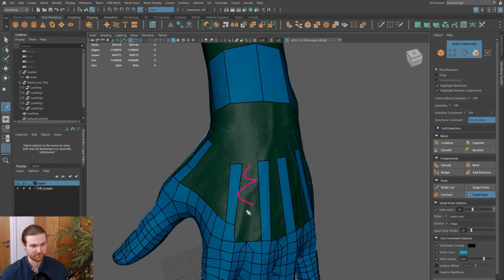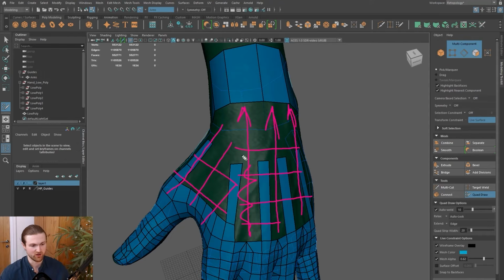Now at this stage it's about filling in the surfaces. Now there's no right or wrong way of doing this. The only thing I would suggest is that you try and direct your main loops up in this direction and create a bit of a grid-like system, because if you imagine the hand, it actually can collapse in on itself, so we might need some geometry to hold that structure. And with the thumb, it's a bit of the same, but you're sort of aiming in this direction, and potentially you might have a lot of poles, or you can even have tris here. It's not too much of an issue.